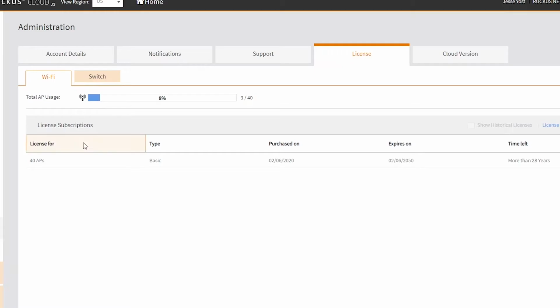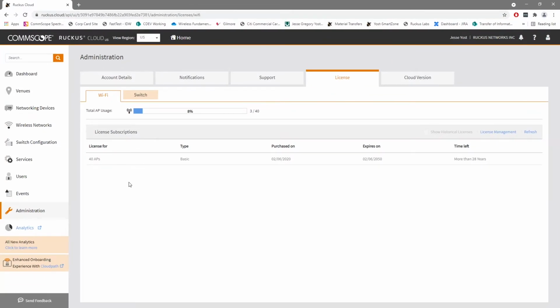Now I will let you guys know that if you are adding serial numbers when you add devices, even if they have not contacted the cloud, they will take up a seat. So if you've got some devices out there that have never contacted the cloud and you're running short on licenses, you can remove those devices to free the license up. Obviously, if you have more APs than you have licenses, you'll need to increase those, but this is where you can check the status of the licenses.